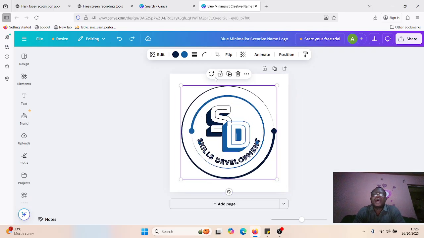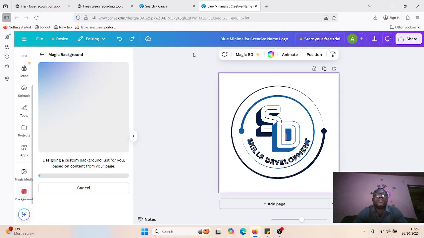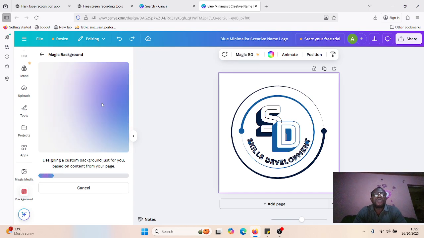So once you understand the feature, you know how to manipulate all the characters you see on the screen. The same thing with the outer border here, you can generate a background. Let's say you want to give it a background now. You say magic background. You click on magic background here. That is, magic BG means background. If you look at this left corner, it will generate a background for us.